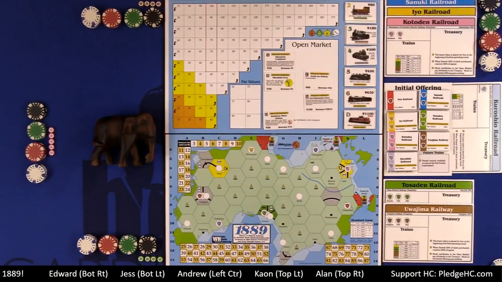The money that the trains generate when they operate will either be paid out to the shareholders, which has a positive effect on the share value, i.e. it goes up in value, or the company can withhold the money, but it has a negative effect on the share value, i.e. it goes down in share value.